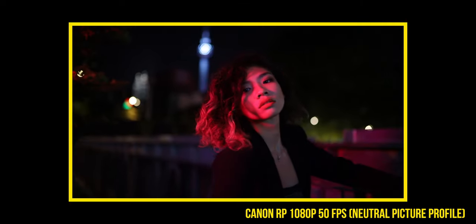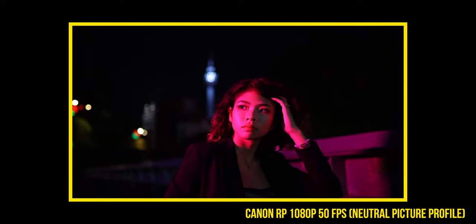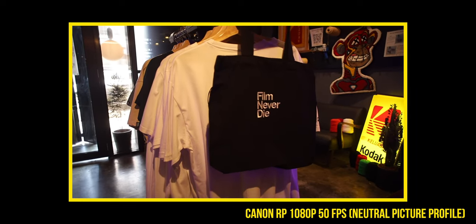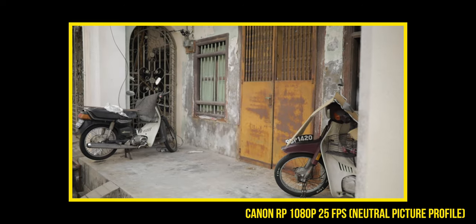You also don't get options like C-Log, and after using C-Log, I see why I'd use it a lot more. From this camera you're limited to 8-bit 4:2:0 files internally, though you can record 8-bit 4:2:2 externally on an external recorder. If you didn't understand any of that — you're fine. The 1080p video on this camera looks really nice; it's amazing. The dual pixel AF works really well and the images come out very pleasing, with nice colors. It might not be as sharp as some other cameras, but I don't think it's something you'd complain about.